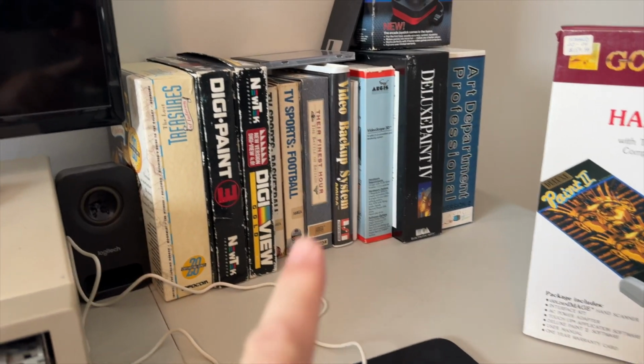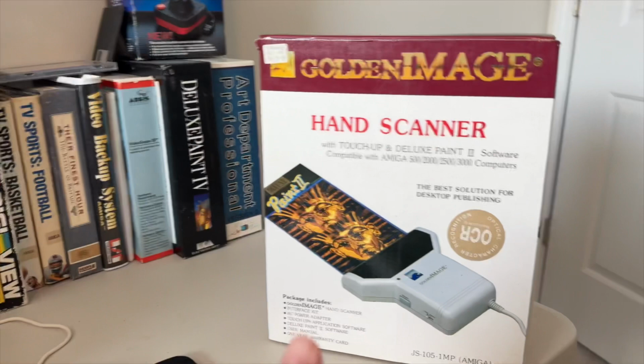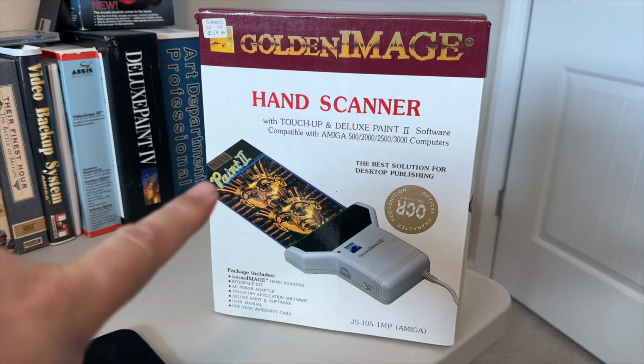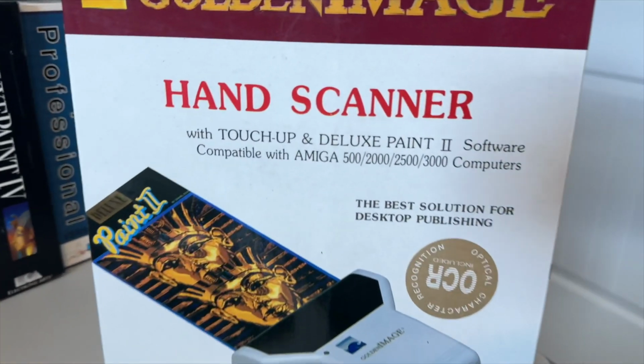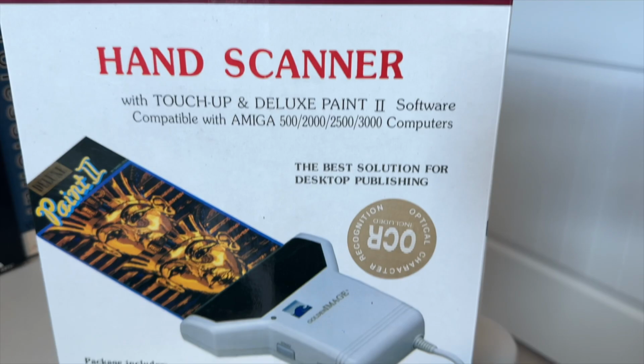Today we have got, yes, look at all this software back here, but not that. We've got this, the Golden Image hand scanner. It even comes with Deluxe Paint 2. It is the touch-up software for the 500, 2000, 2500, and 3000. I have a 2500.